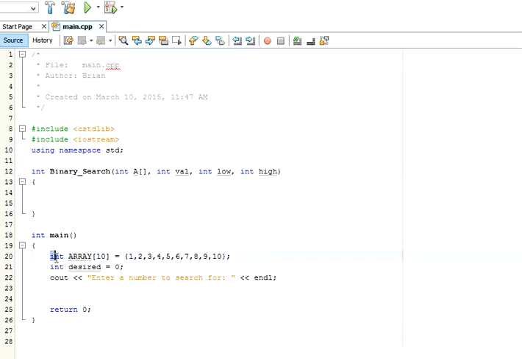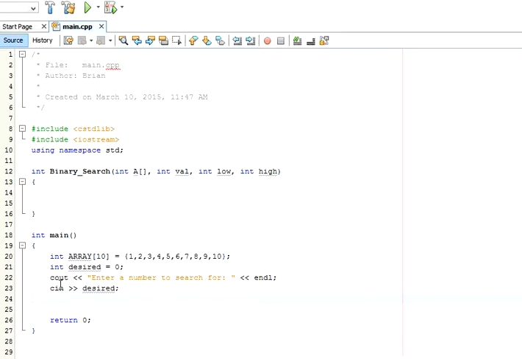So here you can see I already made our array, and next I made another integer for the user to type in, and I call it desired. I ask the user to enter a number, and I'm going to make a cin statement that will use that variable that they typed in.